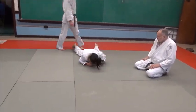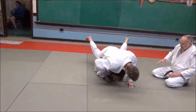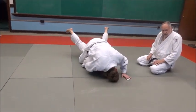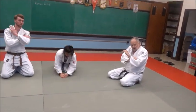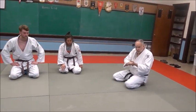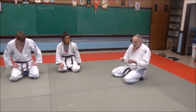So here it is — she's belly down, she's hiding. He pulls up, gets the hooks in, flattens out, finger up in the air, starts digging in, and he goes for that choke. Hadaka Jime — you can go to square choke, square grip, or figure four, either one. There are other chokes you can use, but the Hadaka Jime, the naked choke, is really one of the most efficient ways to do it — it's very quick and fast.